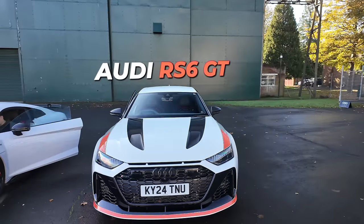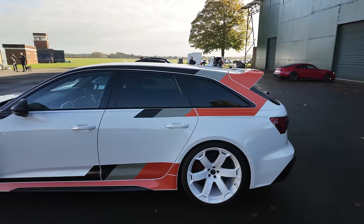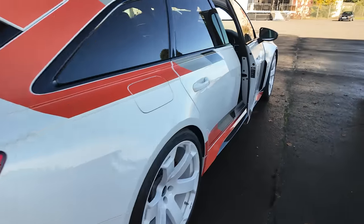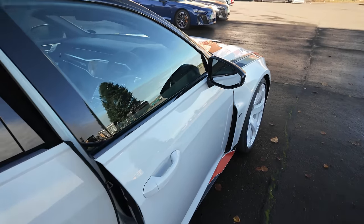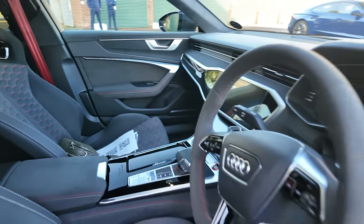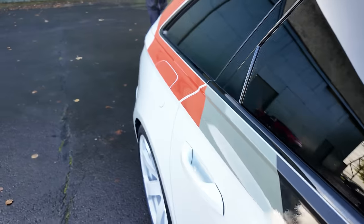The next car I'm driving today is this RS6 GT — a very limited edition car. There's only 30 in the UK; 15 of that R8 and 30 of this. It's got a very rally-inspired livery and rally-inspired setup. As you can see, the car is wider. It has white wheels and then you get your traditional Audi exhaust on the rear with a redefined diffuser. I love how wide it is — it looks a lot more aggressive, a lot more sporty, and there's still carbon around here. The car has increased performance and a new chassis setup — it's on coilovers, so a firmer ride that allows better control. The interior is pretty much the same as the regular RS6, apart from now having RS6 GT seats and no panoramic roof in order to keep the center of gravity low.